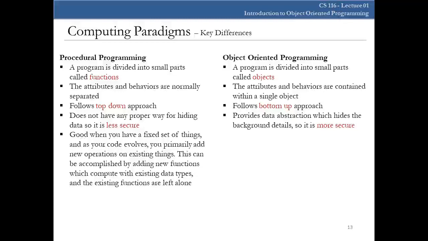Now, which approach to use? Both approaches are used nowadays. You cannot say that procedural programming is obsolete. For smaller programs we prefer procedural programming, as we had been doing in the last semester, and suppose there is an application in which there is a fixed set of objects. You don't keep on adding objects with time. There's a fixed set of objects and you just keep on adding functionality there. Procedural programming is a better choice, because since you are starting with a procedure in mind, it is easier to conceive. From a human's point of view, this is an easier approach, right?